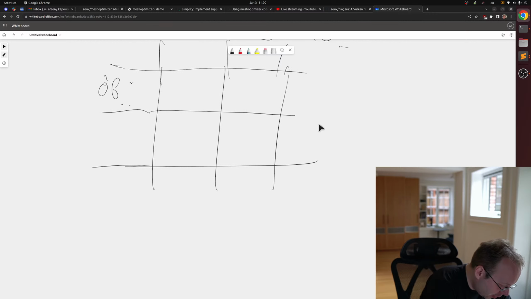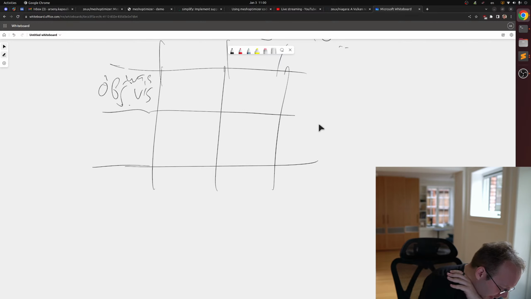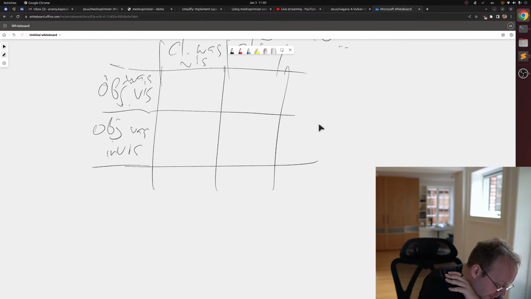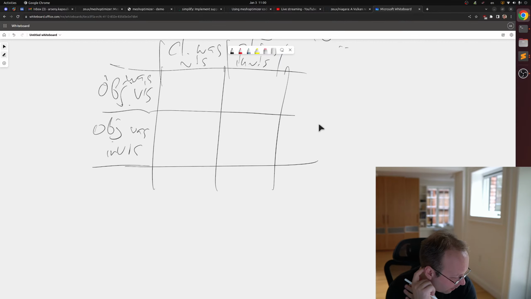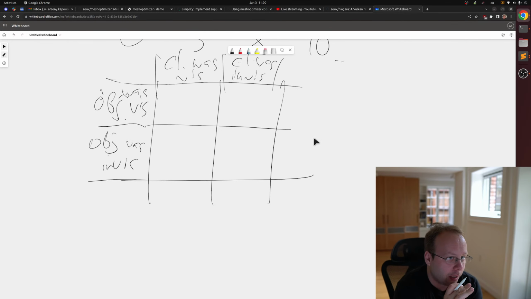So object was visible, and object was invisible. And then cluster was visible. Cluster is the same as meshlet. Was invisible. So previously we didn't have to consider the second dimension, so we only had 2 passes. Now there's technically 4 states.